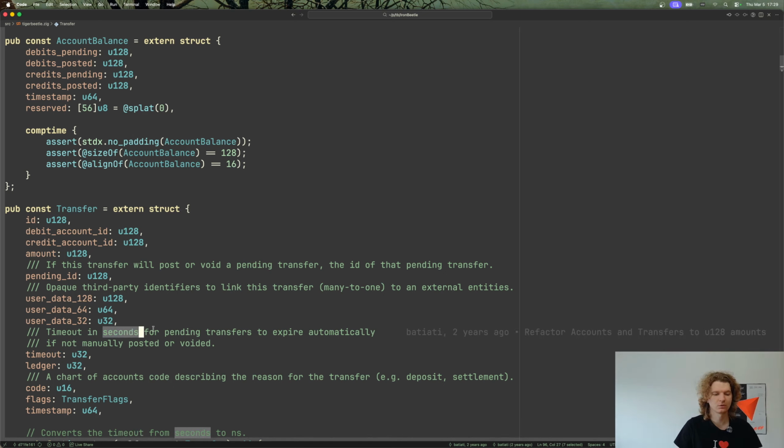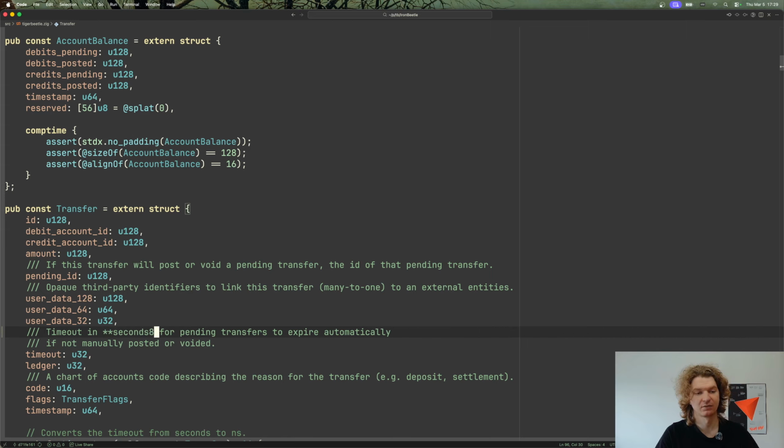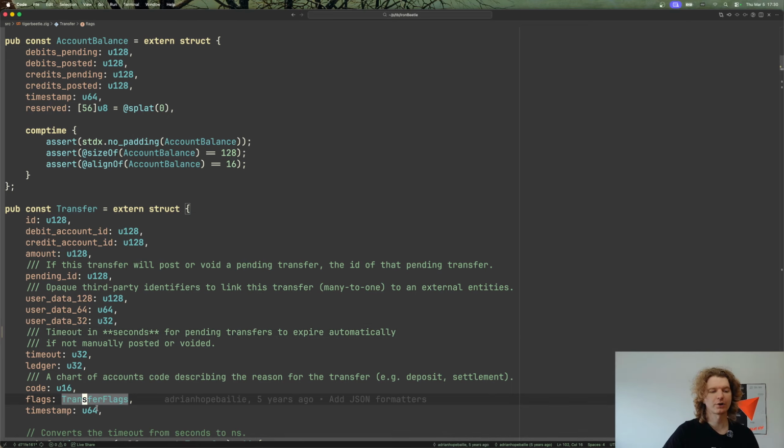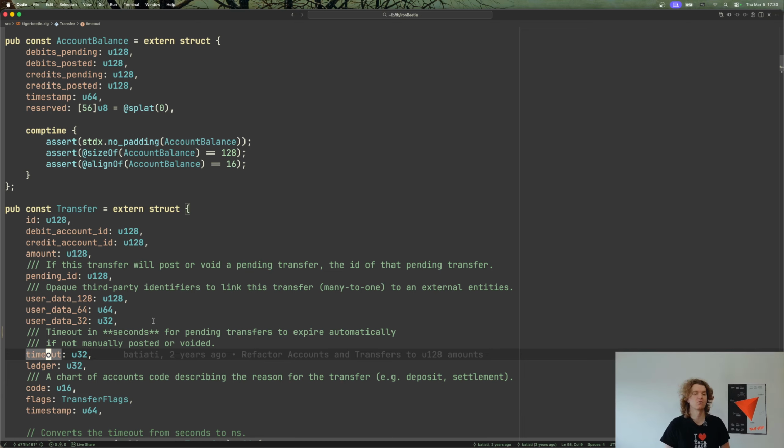And I want to emphasize that timeout is in seconds, because again, we don't guarantee super precise timeouts, and we signal this by saying, hey, normally the transfer timestamp is U64 number of nanoseconds, but the timeout is just U32 seconds because it is lower cardinality, lower precision.